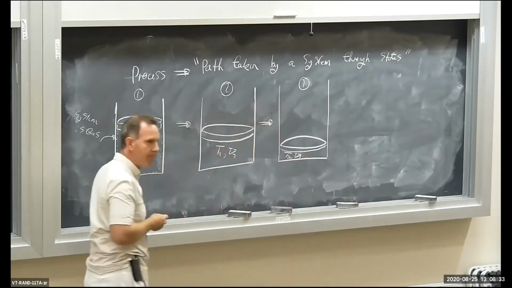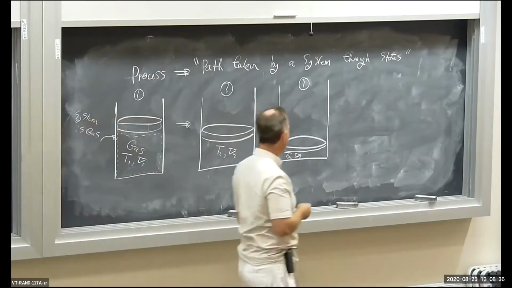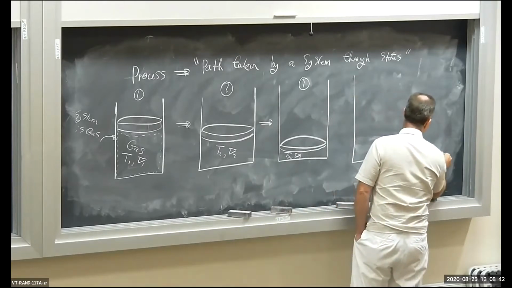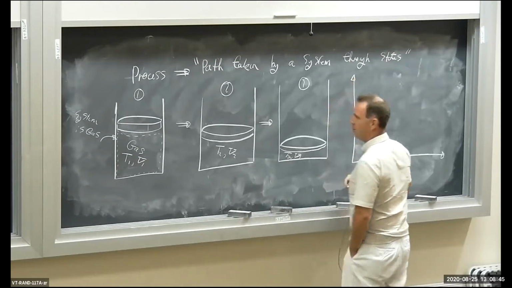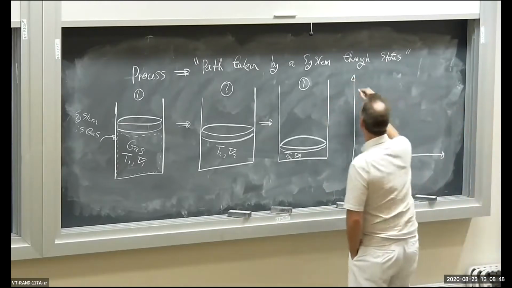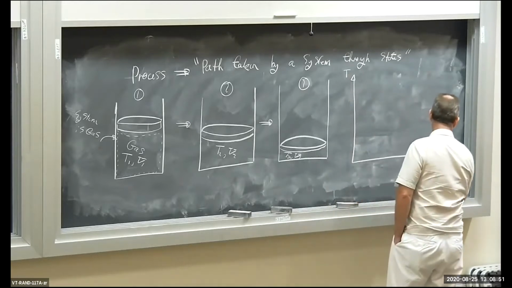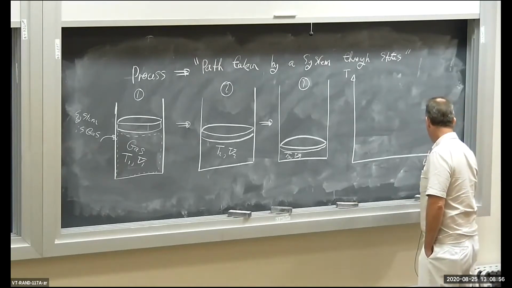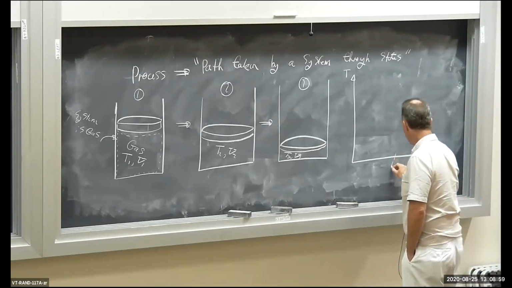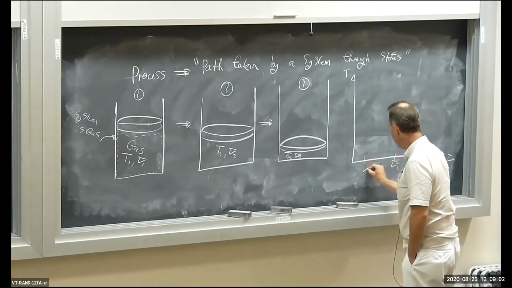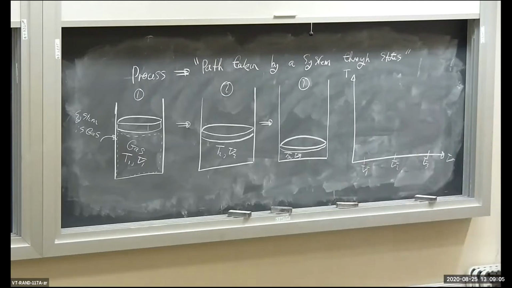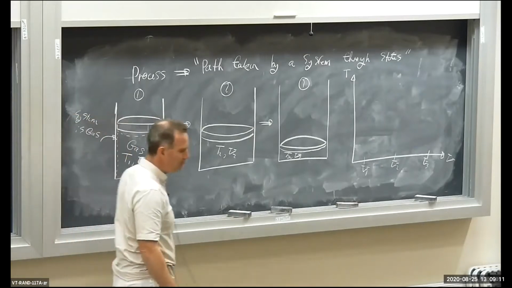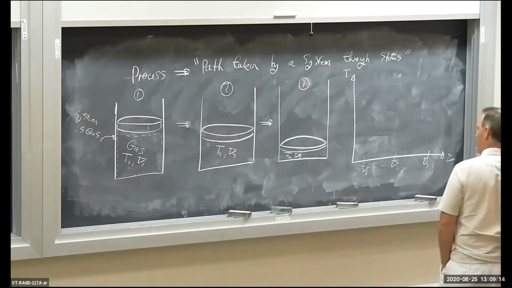A little bit hard to see there. So this gas is being squeezed, and I can plot the process. The process that's going on. Temperature, volume. I can plot the process. I start off with a fairly high volume. So here's V3, here's V2, and here's V1. So volume is decreasing. When you squeeze a gas down, usually, not always, but usually, it heats up. So if you were to squeeze a gas down, it should heat up.